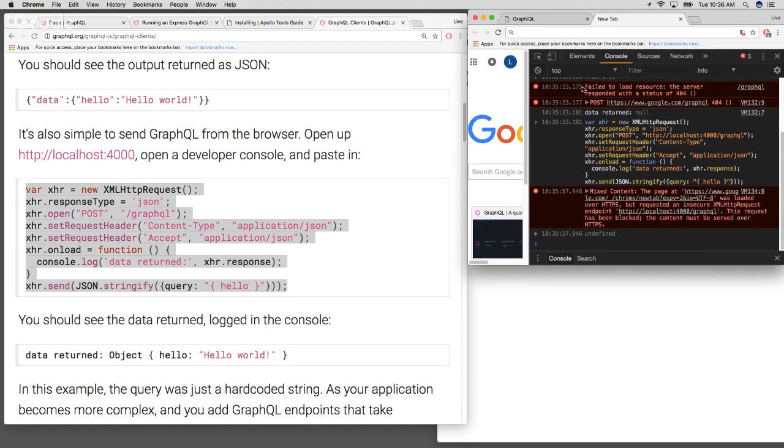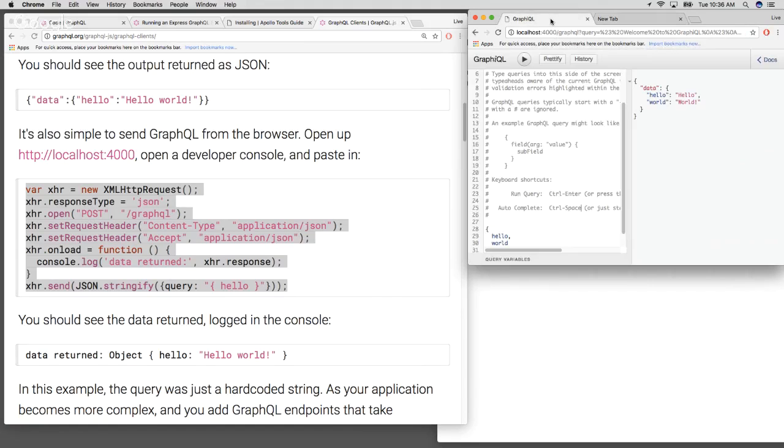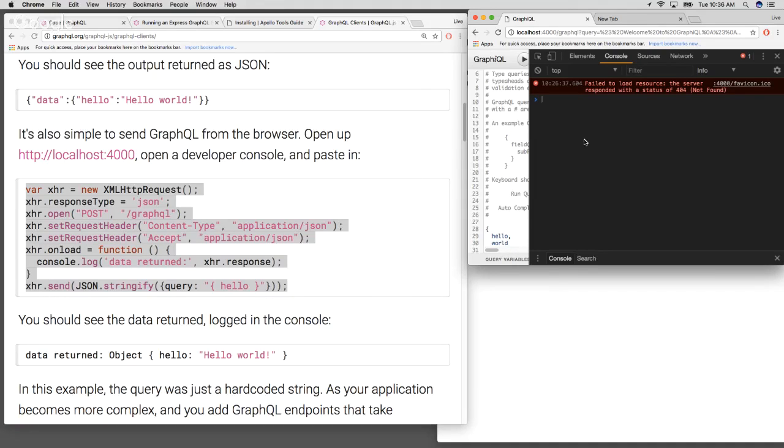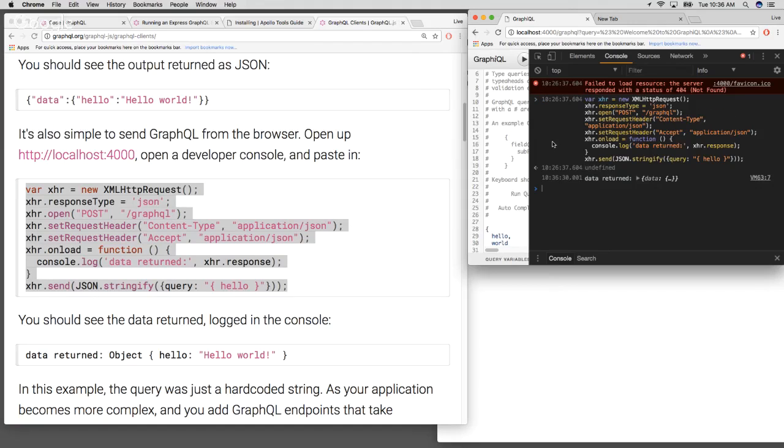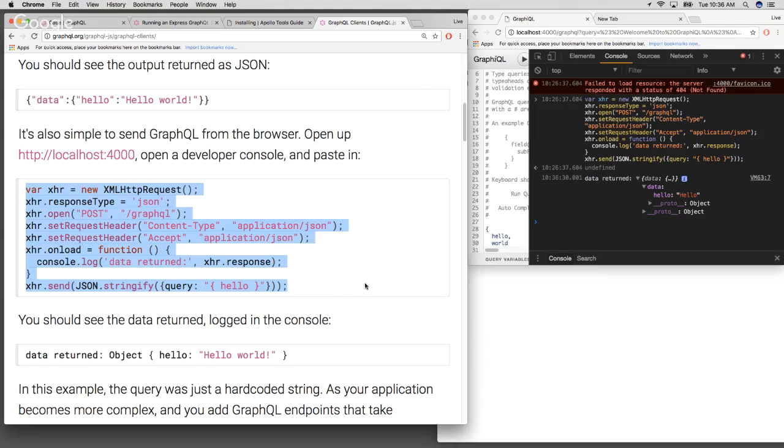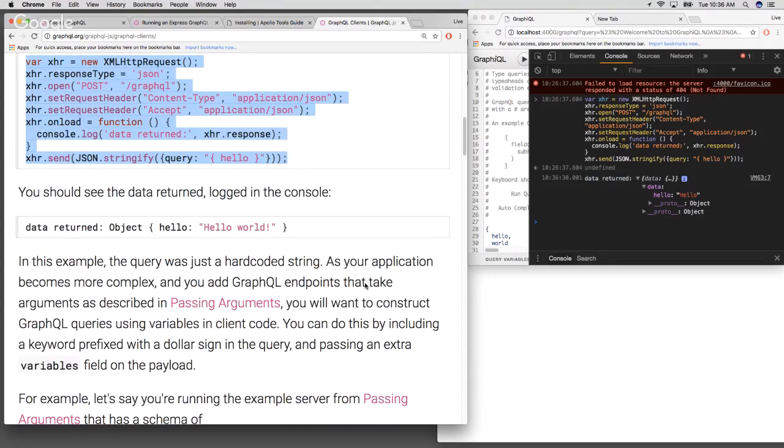Okay. It thinks I'm on a Google domain, so it's not allowing me. So I can actually go here and open the developer tool here because I'm here on localhost already. This should give me back stuff. Yeah. So this gave me back hello for the hello field. Cool. So you should see the data returned logged in the console.